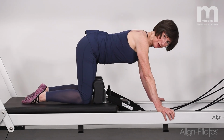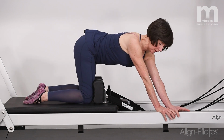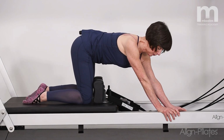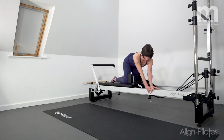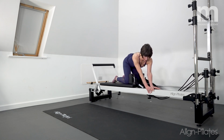Okay, let's take it into our obliques now. So you're just going to bring one hand across to the other side of the runner. So both hands are on the runner. Exactly the same movement here. Tuck that pelvis under, really curl the lower spine. Release. Maybe try and release with a little bit more control than that.